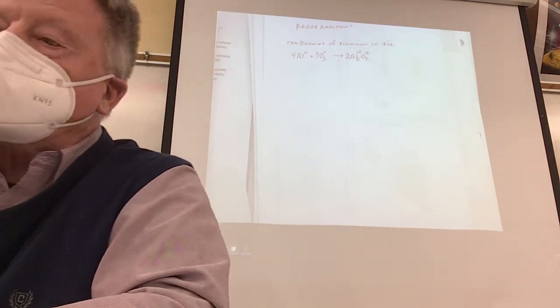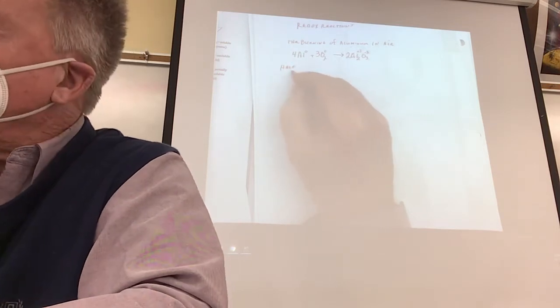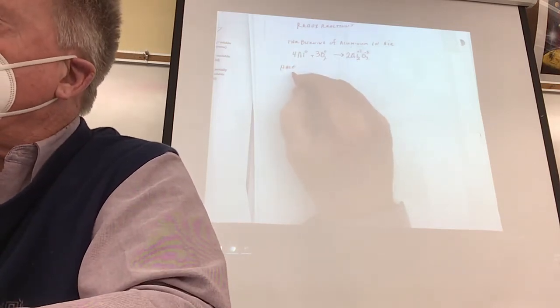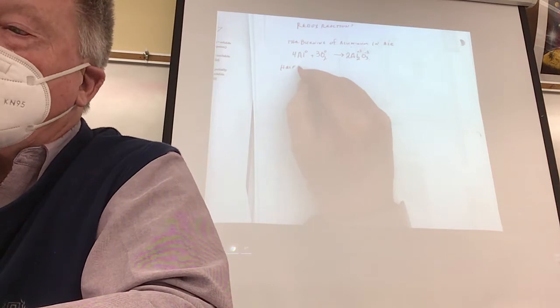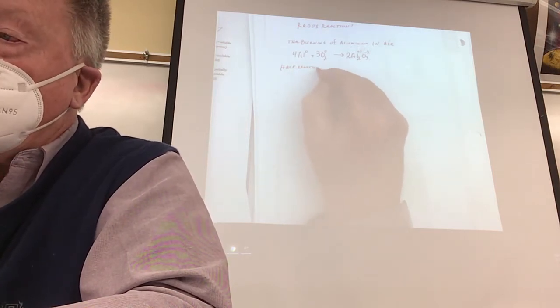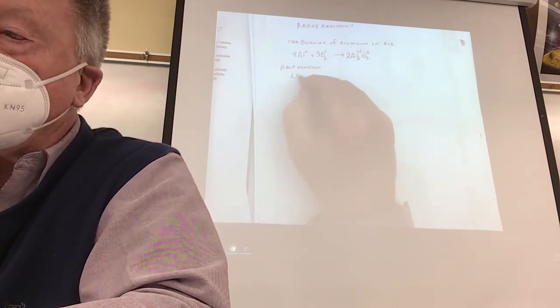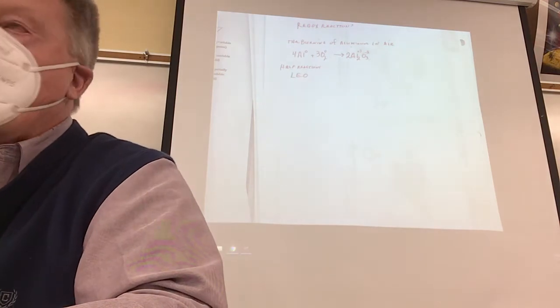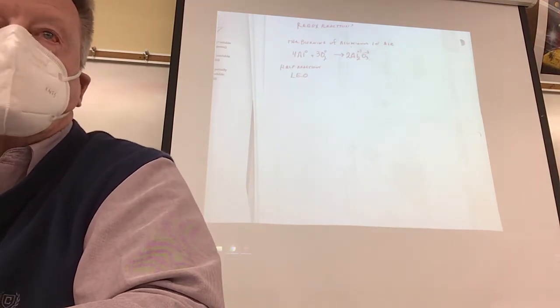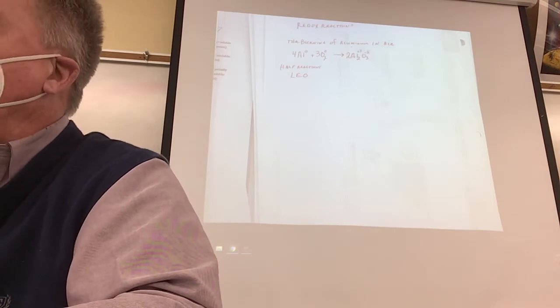All right, so let's do the LEO, let's do what are called half reactions. And by the way, this lesson, it's about the third time I've done it, but half reactions are not in your book. I teach this alongside of it. So you aren't going to find this in your book, okay? So let's do a half reaction, and here's what's going to say on the test. It'll say, write out the oxidation half reaction.